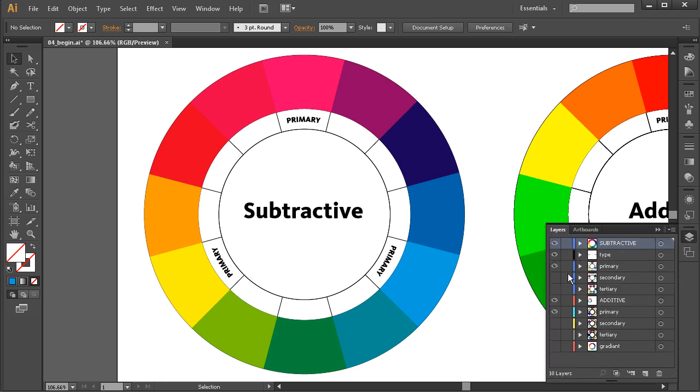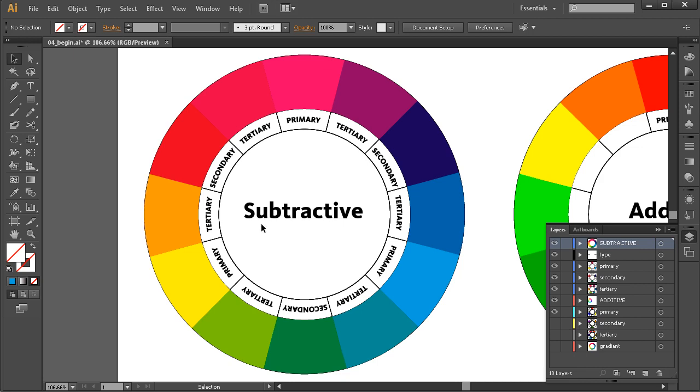So let me just go and bring those in here. You can see here in the subtractive color model, we have our secondary colors listed here, and we can achieve each one of those by mixing equal parts of the 2 primary colors on either side of it. So we still have some additional slots in this color wheel. Let's go ahead and bring in yet a 3rd type of color for this particular example. We'll look at tertiary colors. So a tertiary color is created by mixing the primary color and secondary color on either side of it. So you can see there's twice as many tertiary colors here. We've got 6 on this particular color wheel.